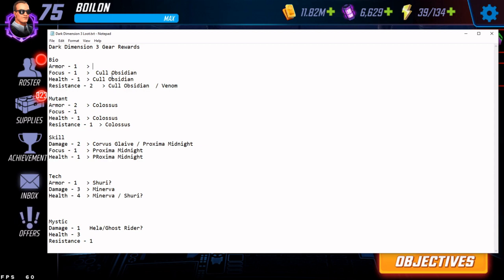And so for Venom, he's going to be getting the resistance pieces, but I do think with the amount of catalysts and mini uniques, I might actually have enough to take Venom up as well, but he's going to be second to Obsidian. For Mutant, we are working on Colossus. I don't have him at tier 14, so he is going to obtain the armor and the health and resistance pieces that we were lucky to get from our rewards.